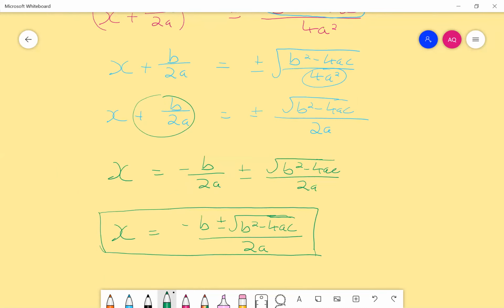It's not something that's been asked before or anything, and I wouldn't go learning this off by heart, but it is good practice for working with completing the square and also working with fractions in algebra in general. And if it did come up, you would have a little bit of a head start on it if you've seen it before.